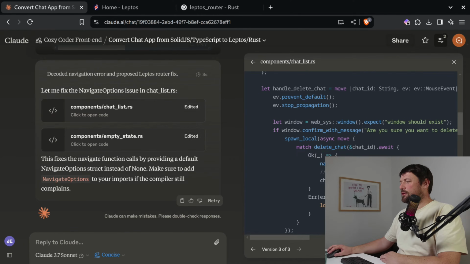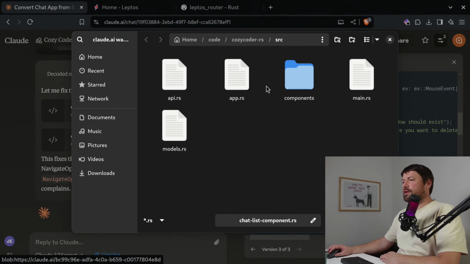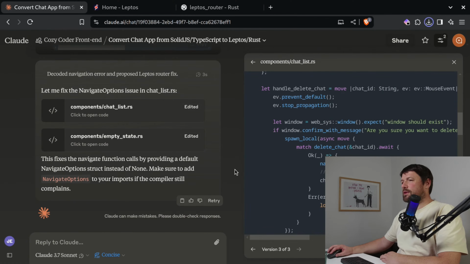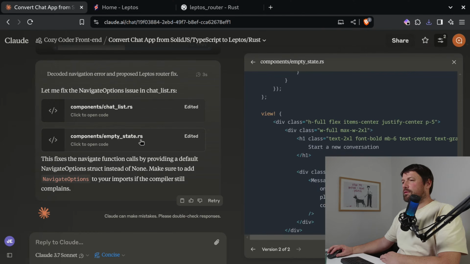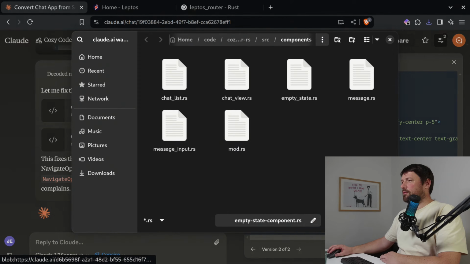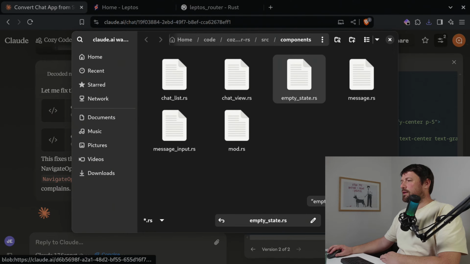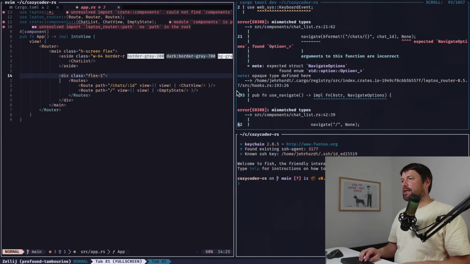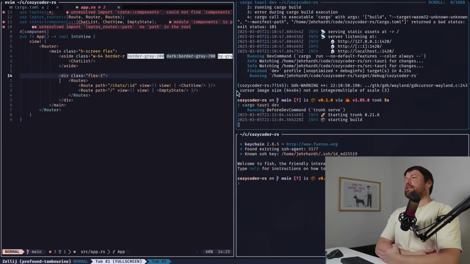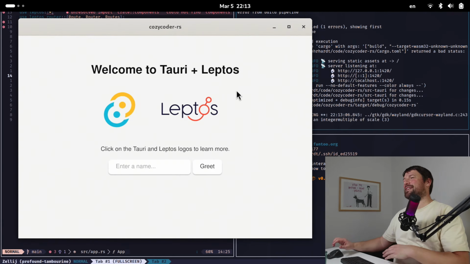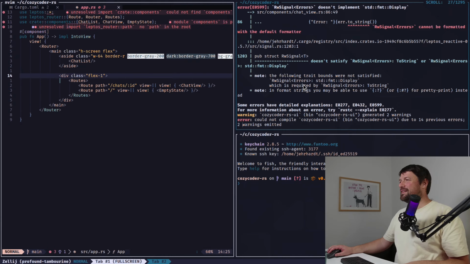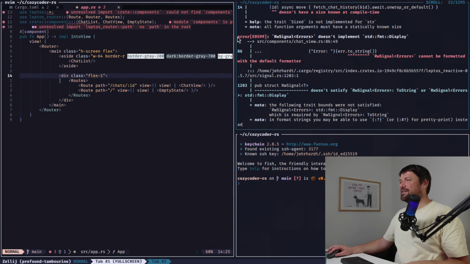Okay. So it provides me an updated version of the chat list component. So let's replace that one. And it provides me an updated version of the empty state as well. Let's replace that one as well. So once again, let's see what happens now. The chat view.